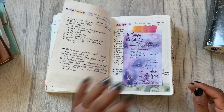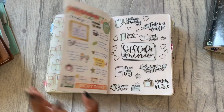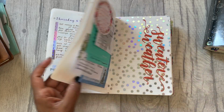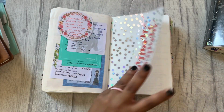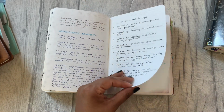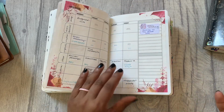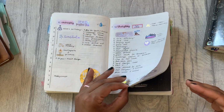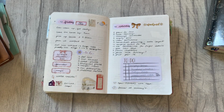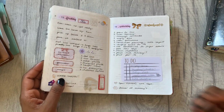So in here, other than my daily pages, I just have notes from books that I'm reading, or quotes, just random brain dumps or thoughts, things like that. Nothing really that I would feel needs to be migrated forward. I love learning about relationships and psychology and things like that, so you'll see a lot of notes like that, and parenting. They're more just for my own learning at the time, not necessarily something I need to go back and read over and over again. Obviously, when I am flipping through this, I will just read it as a quick refresher.